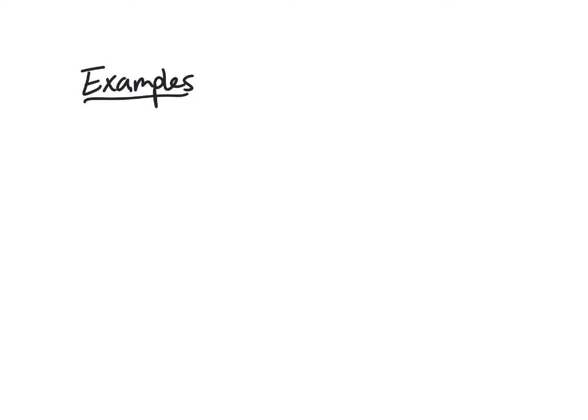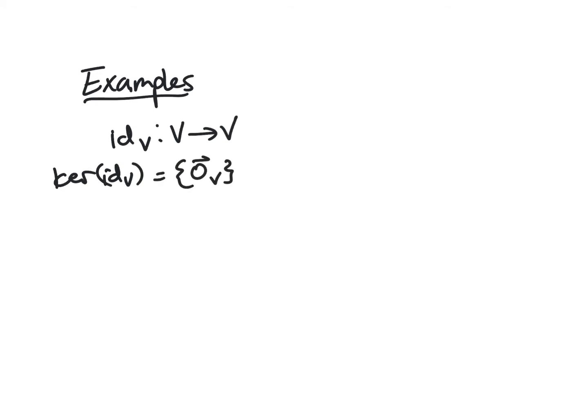Okay, so let's look at some classic maps. So we're going to look at the identity map from a vector space to itself. So here, for the kernel of the identity, my claim is that this is actually just going to be the 0 vector. So I mean, that should make sense, right? Because this is definitely one-to-one. But let's see why this actually works. So to check the kernel, a vector v lies in this kernel if and only if it is sent to 0. Okay, so if and only if the identity map on it is 0.